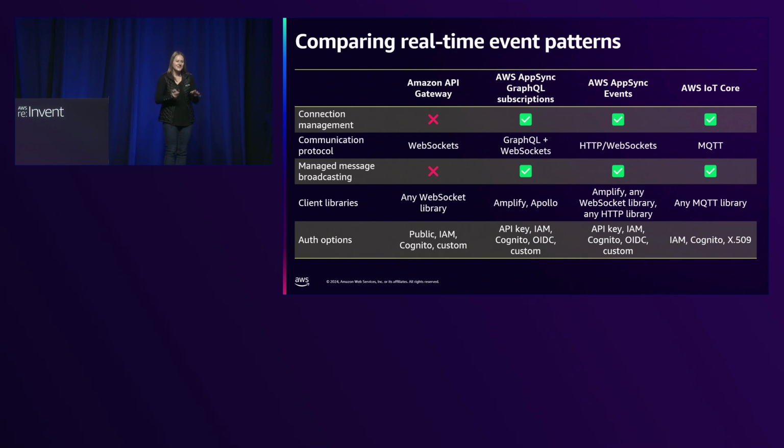And if there's a slide that you guys want to take a picture of, this would probably be it, because this is a snapshot of the patterns that we talked about so far. Really what this slide is meant to illustrate is that every one of the patterns that we've talked about today have their trade-offs, right? They have things that they're good at, they have things that you might have to implement yourself, but it really comes down to the use case that you are implementing, right? And so take this for what it is. You can use one or multiple of them in your application, but all the patterns that we talked about have their pros and cons.